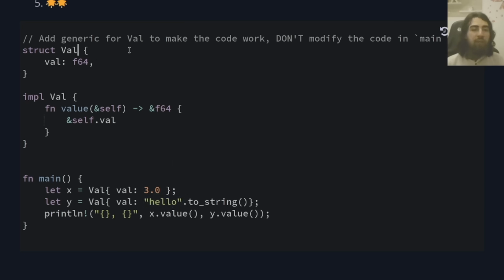So let's annotate here the generic type parameter. Then we can use T here, meaning the field val can hold any type. So let's annotate here.